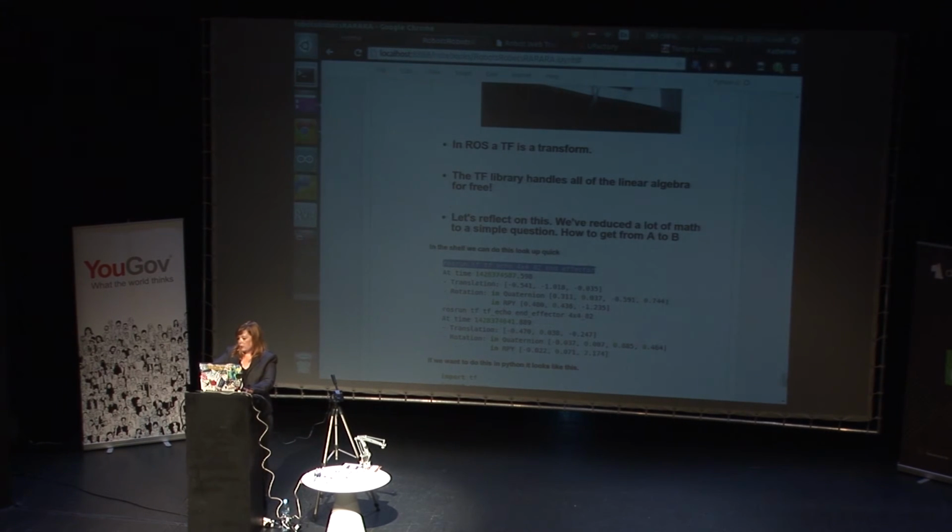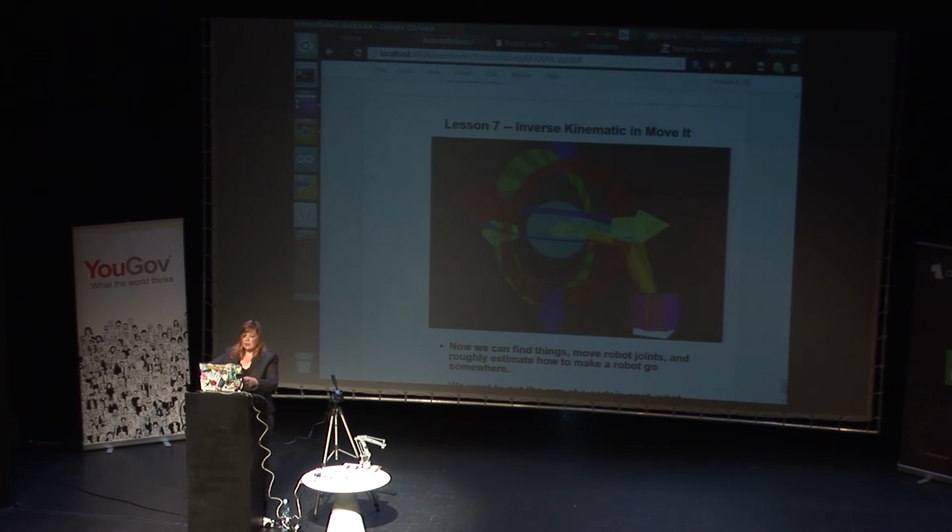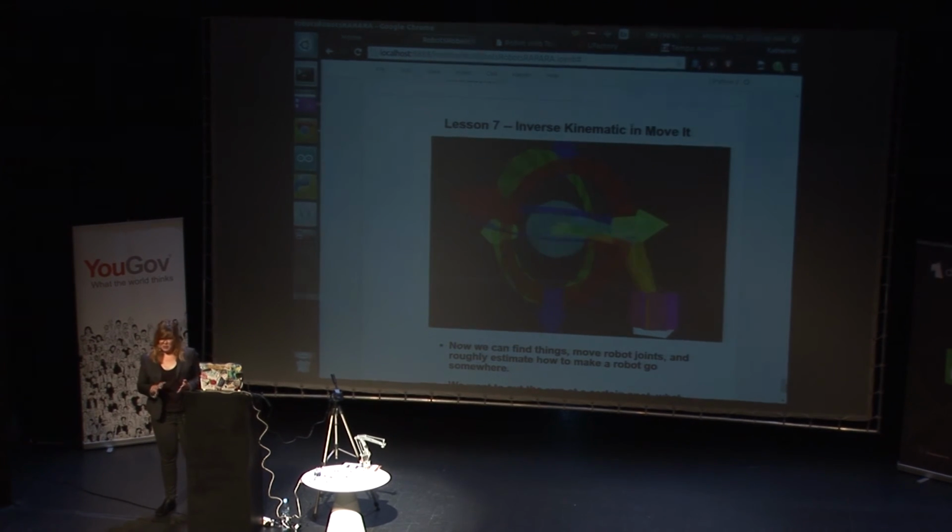the last little bit here to wrap up and show you where you go with this is that once you get the basics down, there's actually Python packages in ROS that do inverse kinematic handling. So what I can do is use these inverse kinematic handling packages to say, robot, you know that this thing is over here. Figure out all these joint angles that will allow you to move yourself all the way to here to pick something up. And so that's basically how you start building an interesting, real working robot in Python quickly. So I'm pretty much over time, but I think I can take maybe one question really quick.